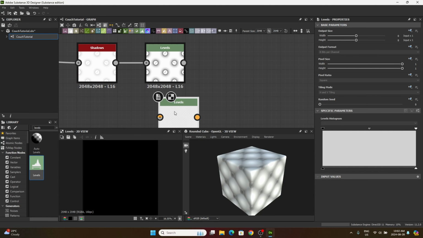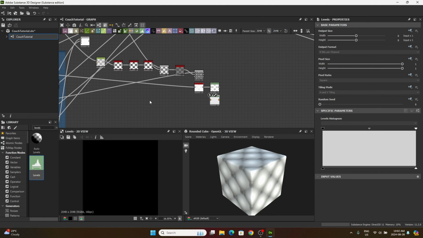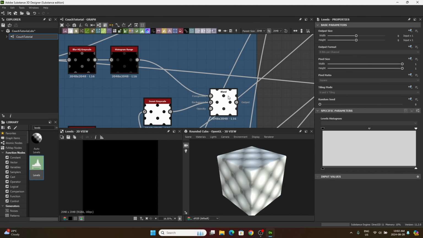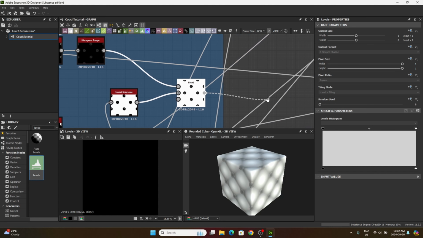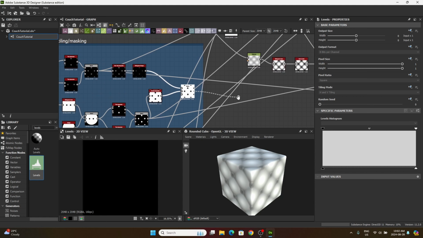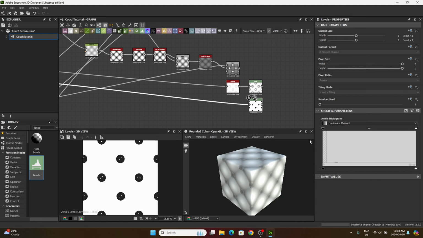Just pull this from here. And for our input, we're going to want it to be this blend node here from our tile masking with the white background. And then we're going to pull this arrow here about two thirds of the way to the left.